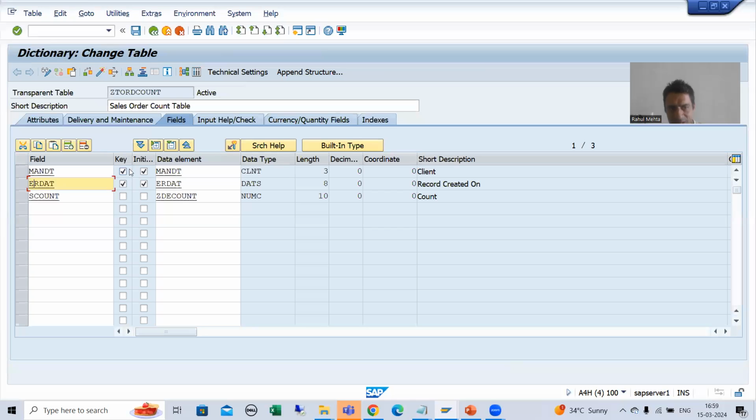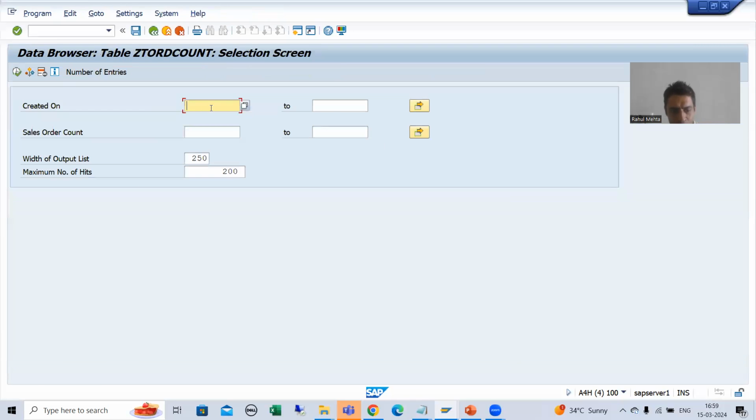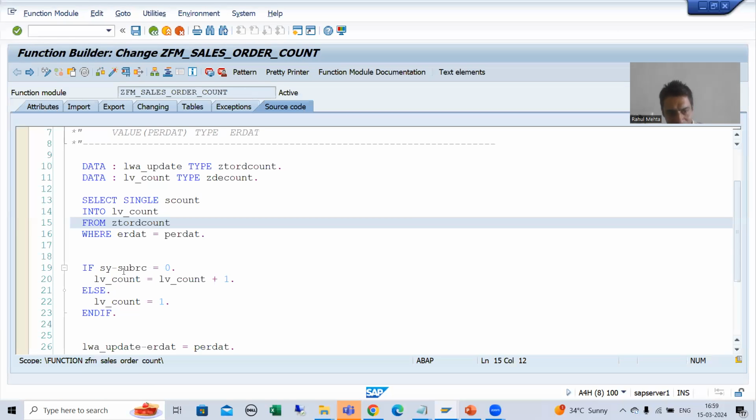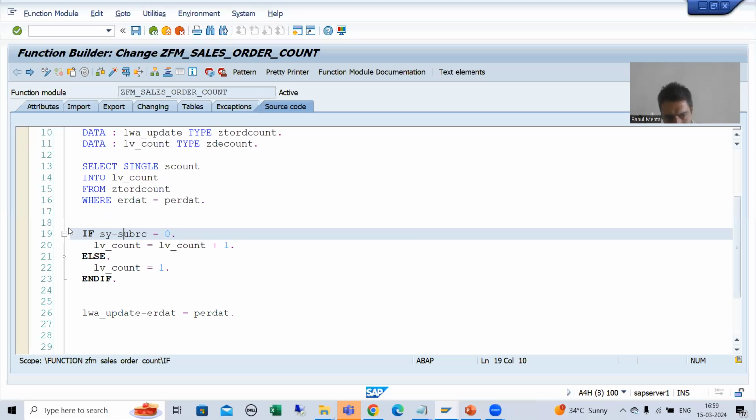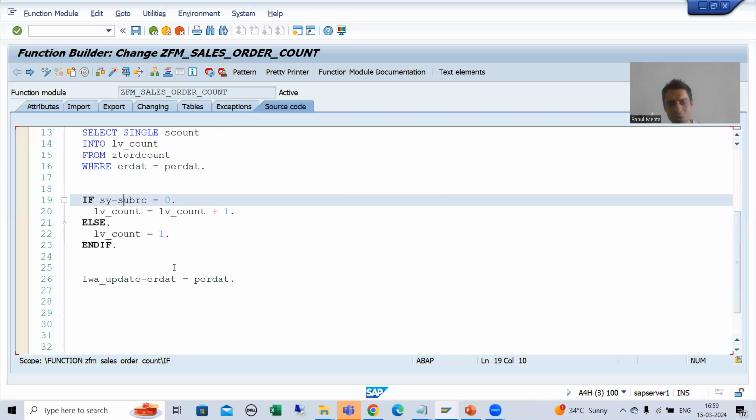Do you have 15th in this particular table? Into this particular table, currently there is no record of 15th. So what is the sy-subrc? Sy-subrc will be other than 0. It means what will be the counter? Counter will be 1 because you are inserting for the first time. So counter will be 1.